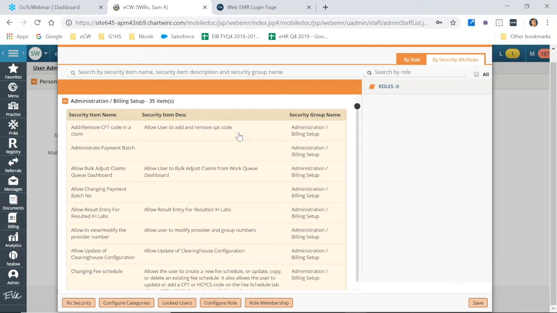It makes it much easier for managing your security attributes. Each time a new version of ECW comes out, they add multiple different attributes. So instead of having to update 15 different staff members and providers with attribute codes, you actually can do it by role, which makes it take less time for you.